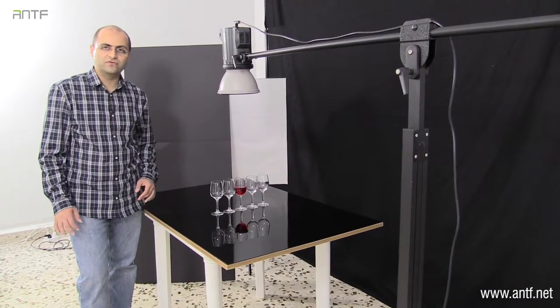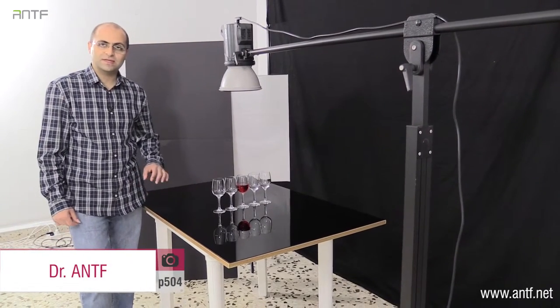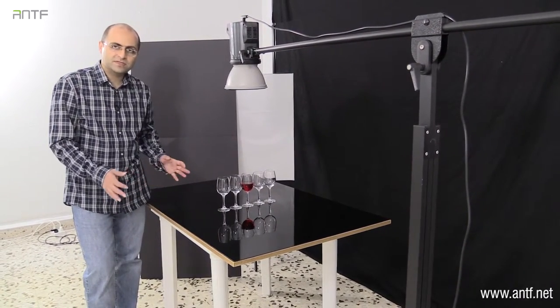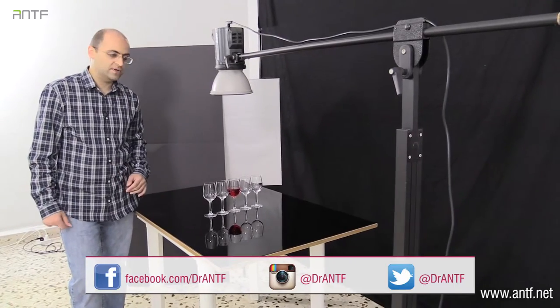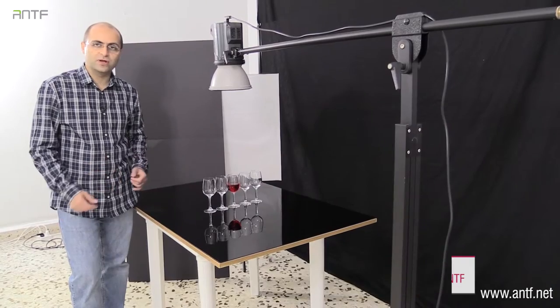Now we are going to do a very simple shot that has some similarities with the setup before, which is a classic shot when we have all the cups on one line and we take the shot from low angle. So very simple, it's very similar to the previous one. I just narrowed the cups on one line and now we are going to try to take the shot. If we don't like the light, we will say why and then we will try to change it.